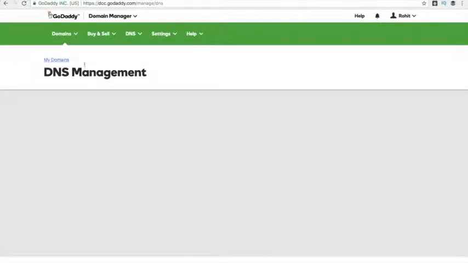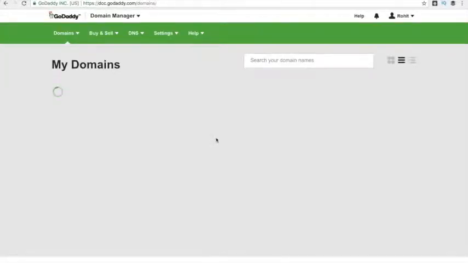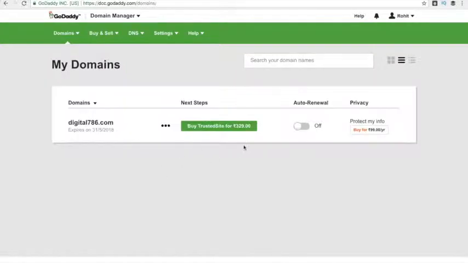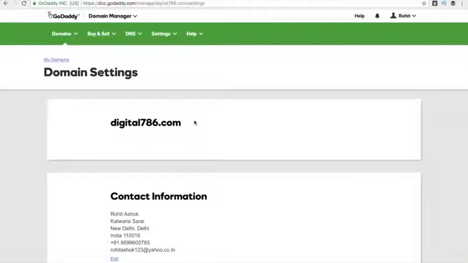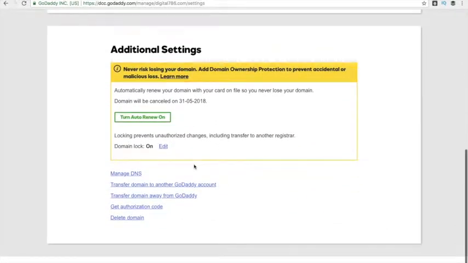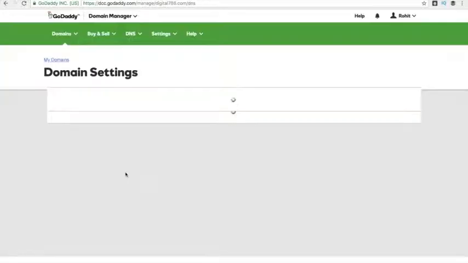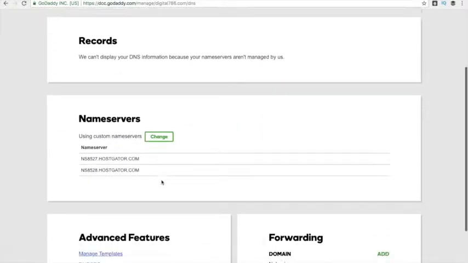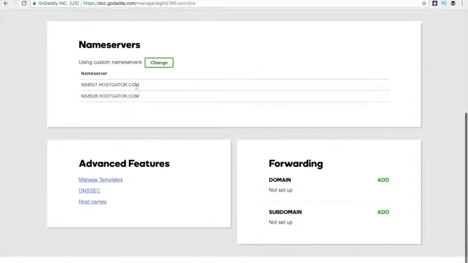So let's directly check whether I put the right server name here in the DNS or not. Once you click here, you can see I have already put the right server name in the server column.